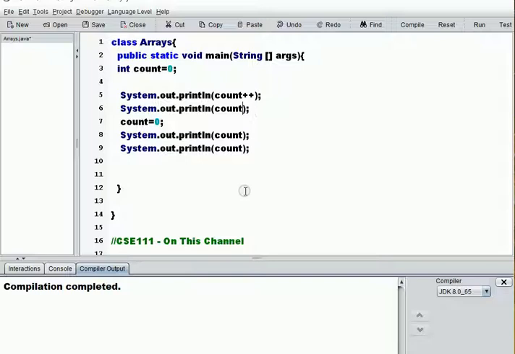I can make a difference by doing this. Or you can just keep it like this. Okay, some of you are thinking, what are you doing? You wrote I feel sleepy, then you wrote count plus plus, and then you're removing count plus plus. I'm changing my code rapidly, right?